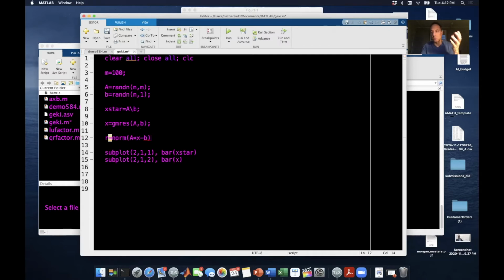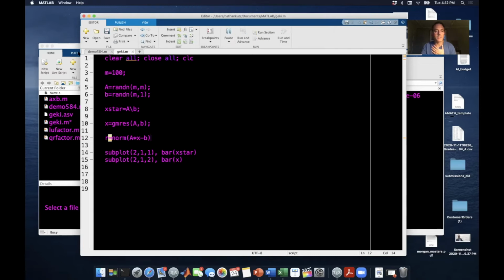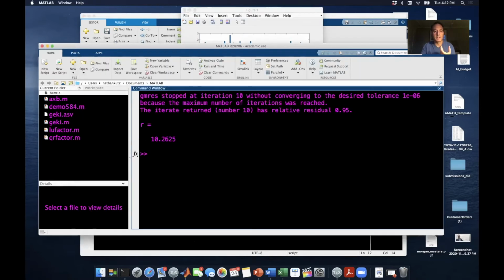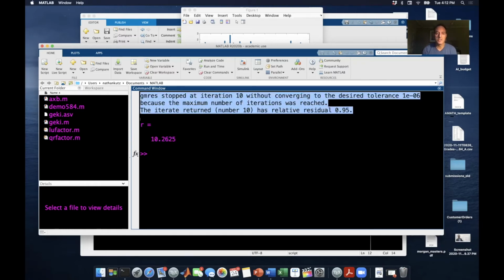So how big is the norm of the residual? It's pretty big, 10, okay? And notice, by the way, it's giving me an error here. The residual is big, so it's not even close to the solution. It says GMRES stopped at iteration 10 without converging to desired tolerance of 10 to the minus 6. And of course, it's obvious that it did that.